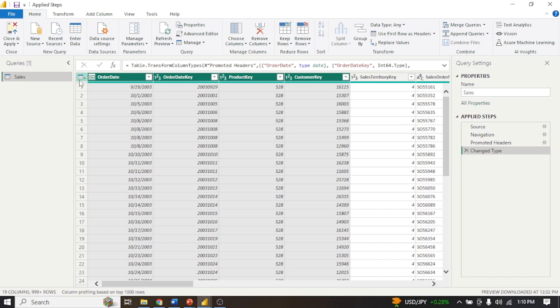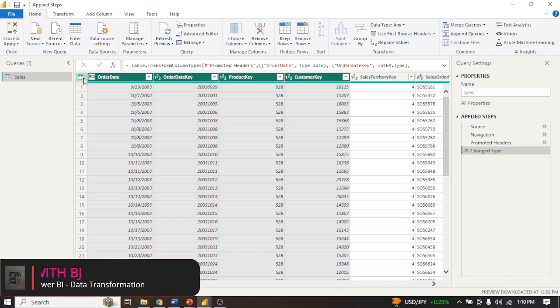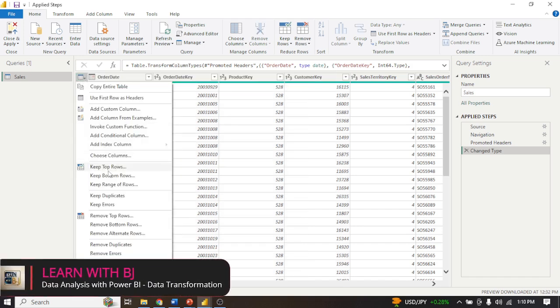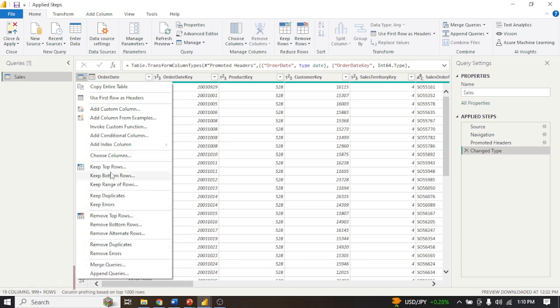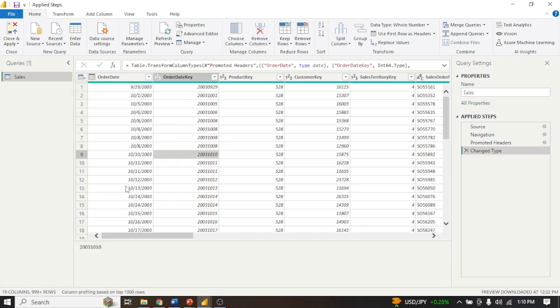Above it we have a table-like icon, so we can click on this icon, which will give us various options. So we are just checking if we have a command for keeping the columns. Here we don't have any command for keeping these columns that you selected. So instead, let's again select these columns.